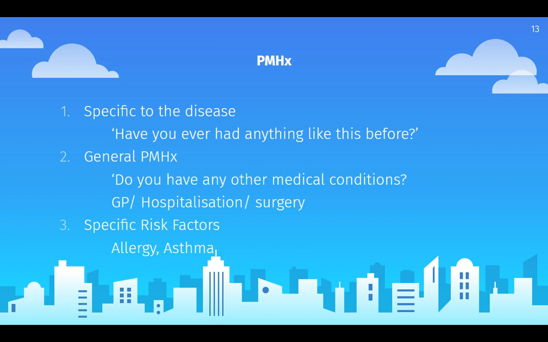And then specific risk factors. So in respiratory, allergy is the main thing that you want to ask. You'll see allergy about 50 times throughout these slides, really important. And asthma is the other one. Does anyone know why allergy and asthma are so important and go together, and what the third thing you might ask with those is? Yes, and why? Yes. So the markers will be really impressed if you ask about eczema in the respiratory exam, so definitely do that if you can remember.